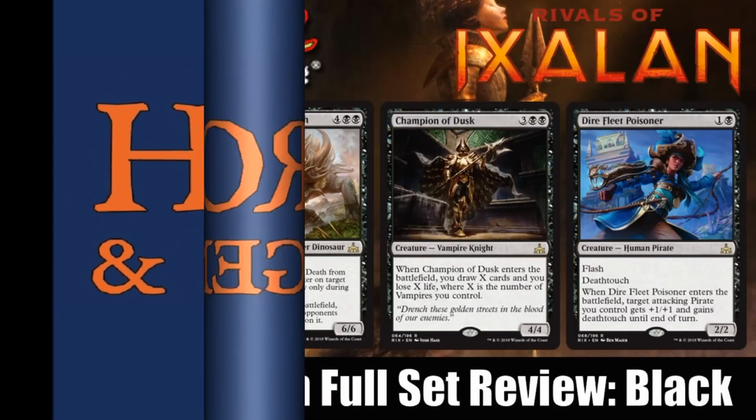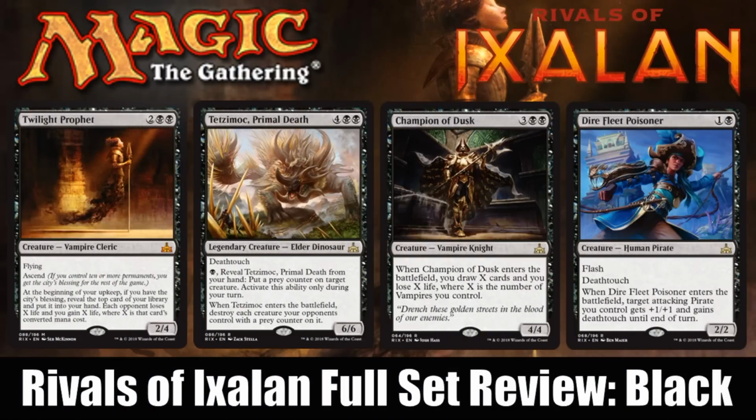Hey there, this is John from Heroes and Legends, and welcome to part 3 of our 6-part Rivals of Ixalan full set review, where today we're going to look at all of the cards in black that you'll find in this upcoming set. Now, if you've been watching the series, you know already, this is first and foremost a limited set review. We're going to talk about the utility of these cards in Draft and Sealed first. But we will mention other formats as well when it's applicable, like maybe Standard, Modern, Commander, or what have you.